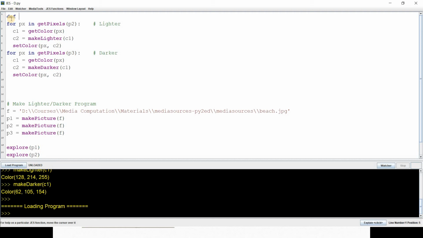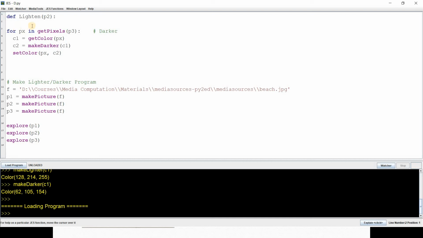Instead of darker, what name they have used, let me call it lighten, and you provide it a picture P. I use the same name P2 because I don't want to change everything again.